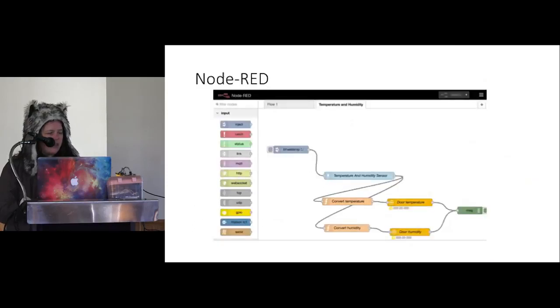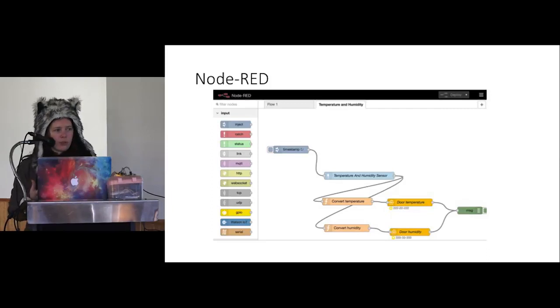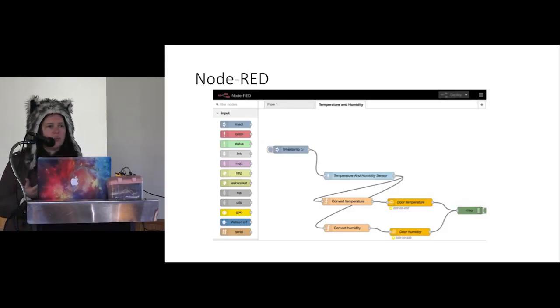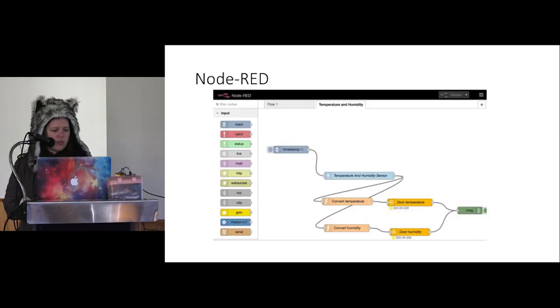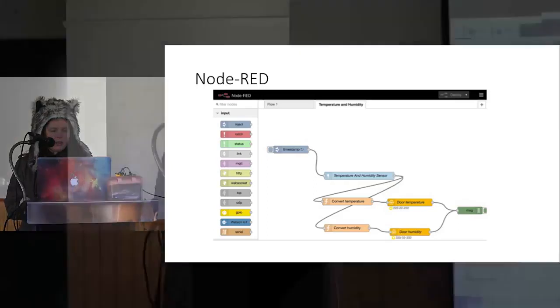All right, so really quickly, you can write all this code from scratch yourself, and you can just run the node programs directly. But one thing that's really cool if you want to be able to integrate with other systems, other components, is using Node-RED. I don't know if Chris talked about Node-RED at all, but Node-RED is this awesome UI that supports a whole bunch of NPM packages, and it is installed on Raspberry Pi by default. So let me just pull it up really quickly, just so you can see what it looks like.